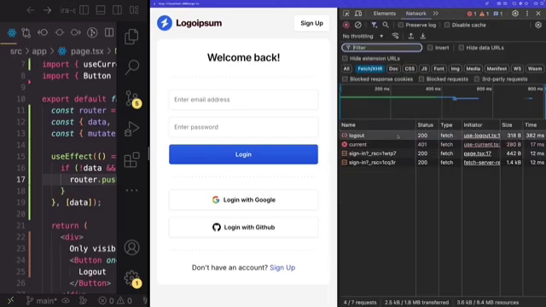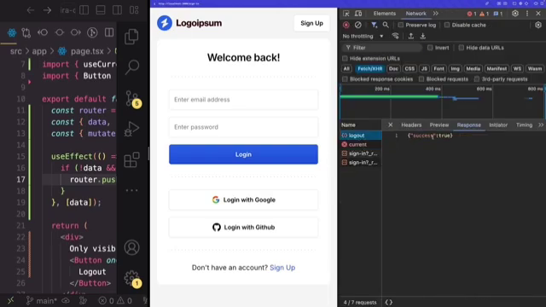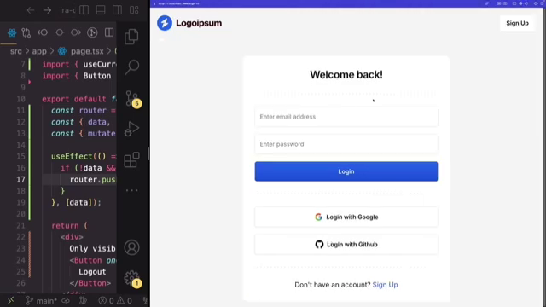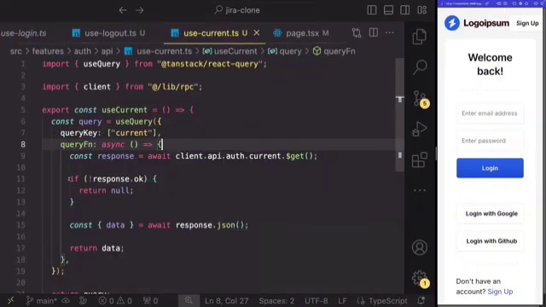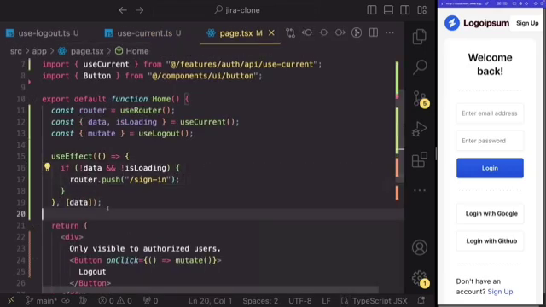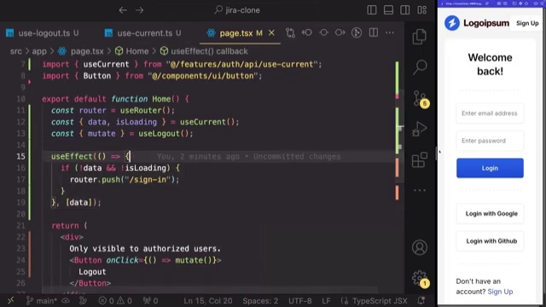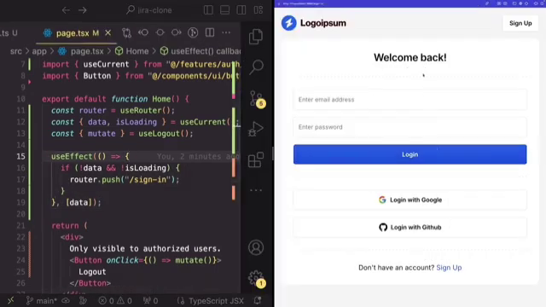And you already saw the network tab. I got the logout success true, and then I refetched the current user, and I got back the error, unauthorized. And since we catch the error inside of our use current, if we get the error, we simply set the current user to be null, which triggers a final redirect in this use effect right here. Amazing, amazing job.